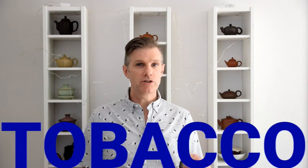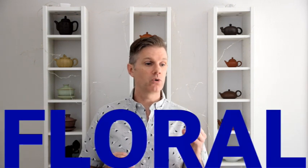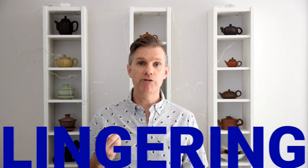So while you're sipping your Yancha, some flavor notes you can expect are tobacco, dark chocolate, mineral, things like that are sort of associated with Yancha, but a good Yancha should go beyond just those elements. A good Yancha needs to have an element of floral, a hint of sweetness, and it needs to be balanced and integrated. It should linger in your mouth for a while with a really pleasant aftertaste.